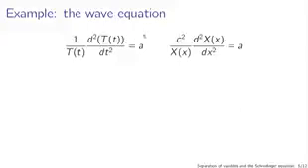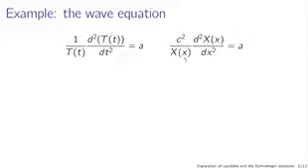That constant, which I've called a here, and the notation is arbitrary, though you can in principle save yourself some time by thinking ahead and figuring out what might be a reasonable value for a. What's especially nice about these is that this equation is now only an ordinary differential equation. Since big T is only a function of little t, we just have a function of a single variable. We don't need to worry about what variables are being held constant and what variables aren't. So we can write this as a total derivative with d instead of the partial derivative symbol. So we've reduced our partial differential equation into two ordinary differential equations.